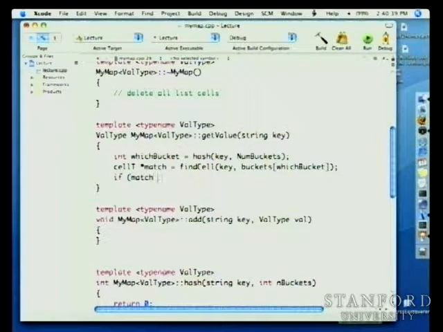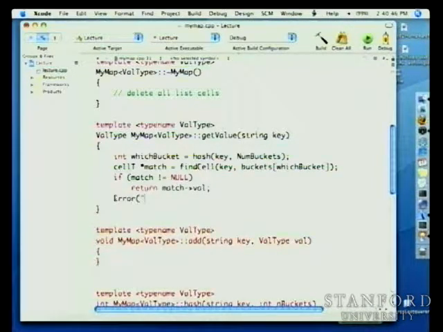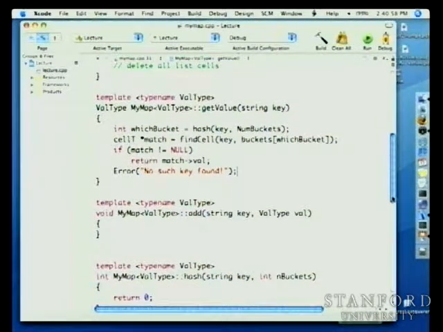And then if match does not equal null, then I can return match's val. And otherwise we say no such key found. So that's the error case, right, for get value, was that if it didn't find one, its behavior is to raise an error so that someone knows they've asked something it can't deal with.